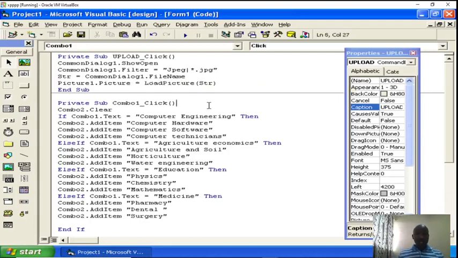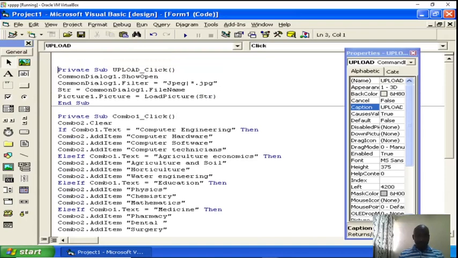Now, before I get out of this, we have to declare this variable here. I come to this point and declare it as a string: Dim str As String. That one must be declared up there.